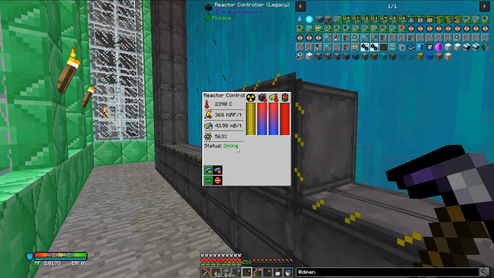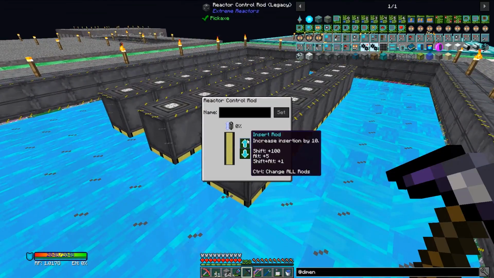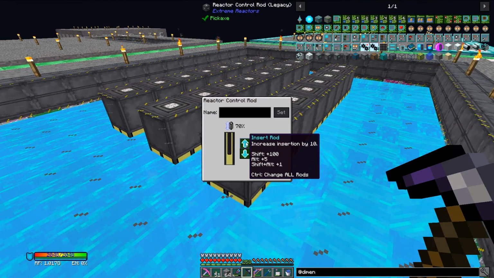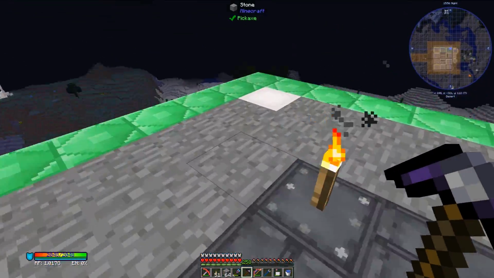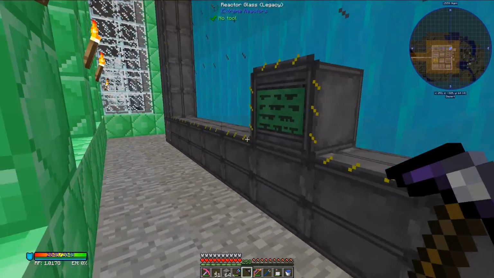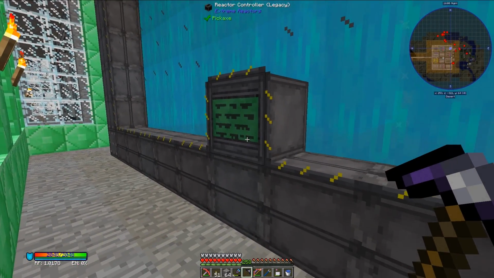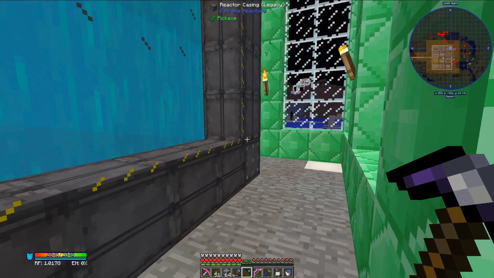So basically, to keep it in a mode that's operating somewhat efficiently, 80% is what I run most of my reactors at, as in the non-steam producing ones. The steam producing ones do not see the same efficiency drop off as the energy producing reactors.